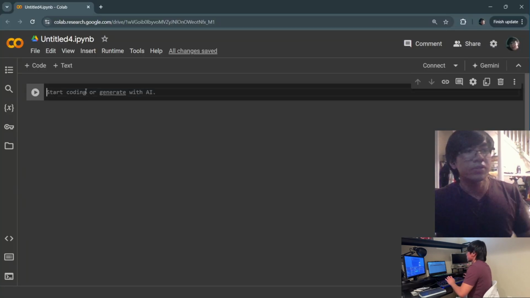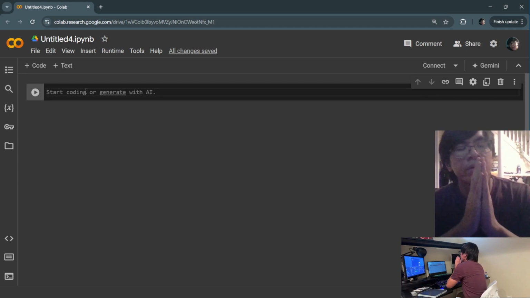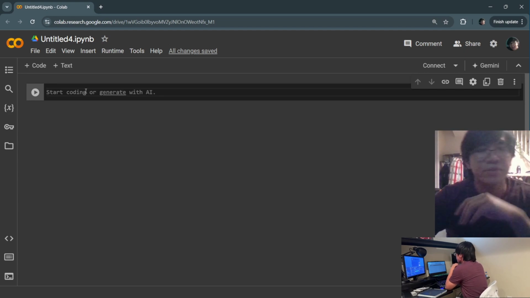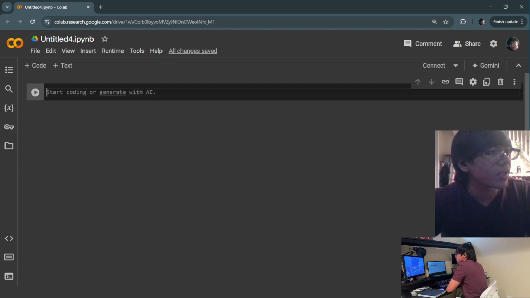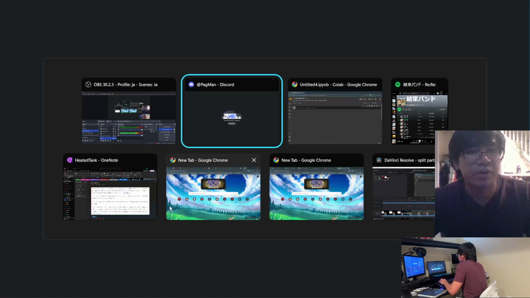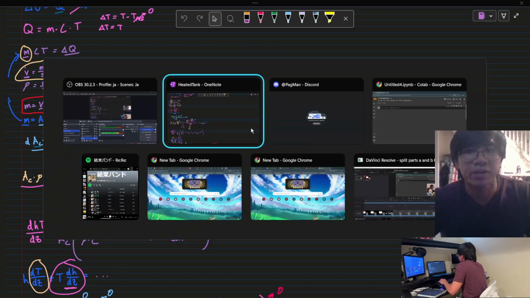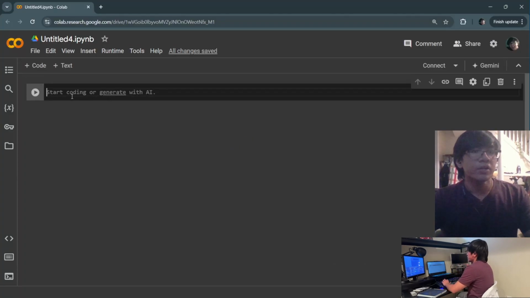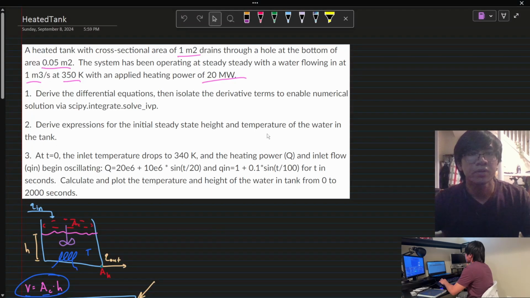Okay, cool. So now we are on Google Colab. This is what I used to write Python last time, and I'm going to be doing the same thing here. I don't know if I want to keep on switching. I should be able to switch to our OneNote here that I was writing out. So that should be fine. All right. Let's go ahead and do this problem. So what was our problem? Here. Okay.